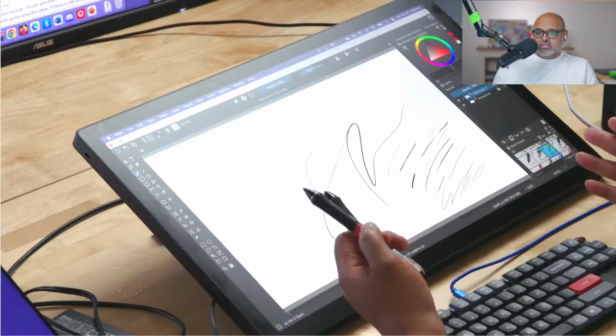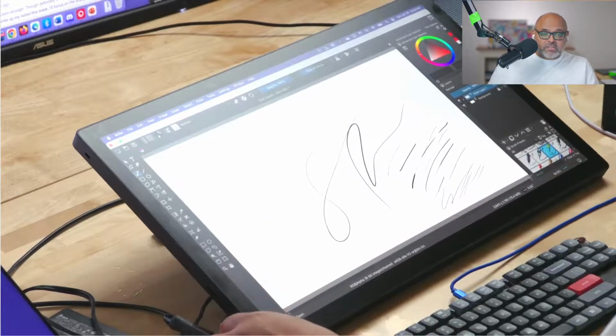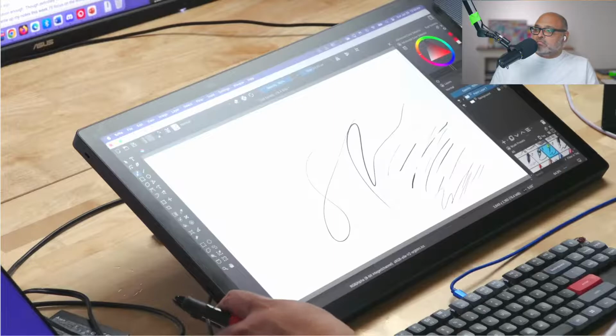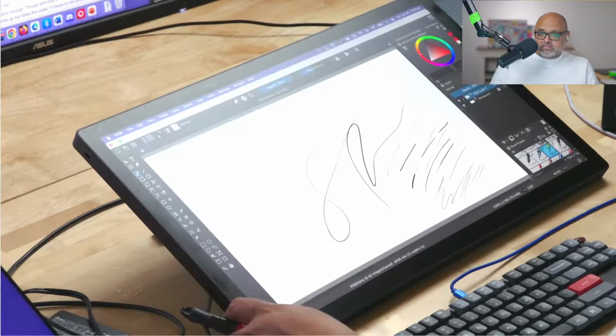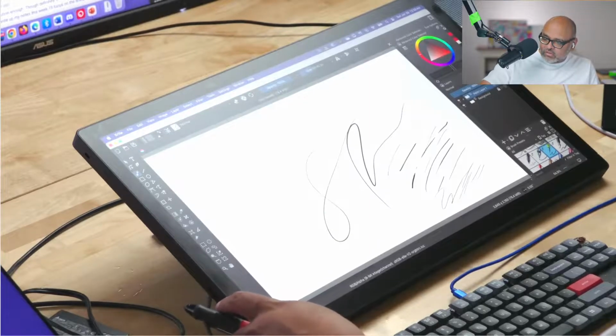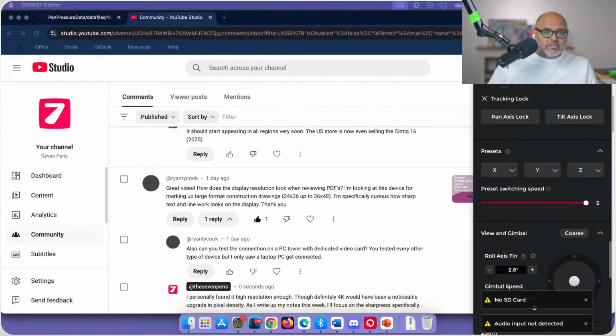Now, you mentioned the max pressure, so let's make sure everyone sees what the max pressure is. Let me find it. I don't want there to be any doubt, I assure you, about these things. Okay, so I'll show you exactly what I was talking about with the maximum pressure.